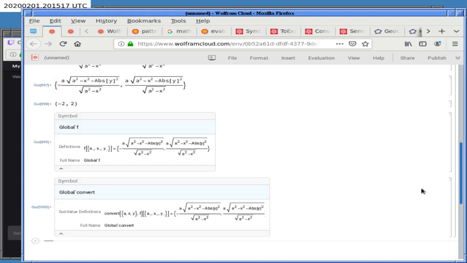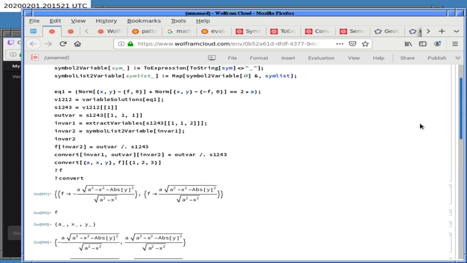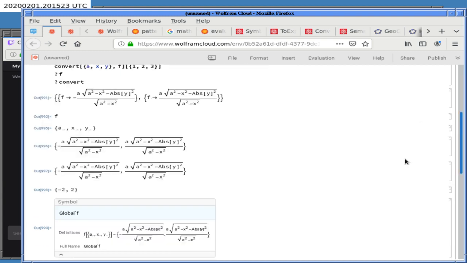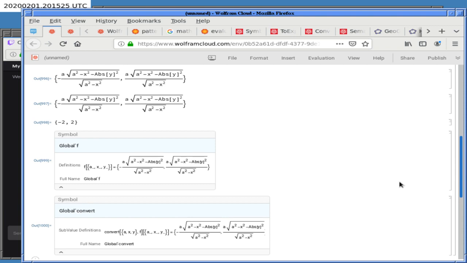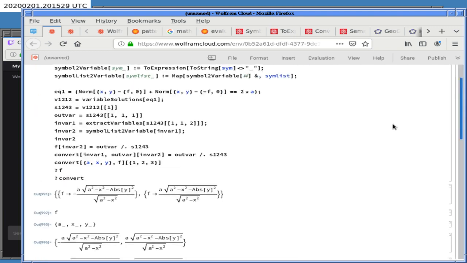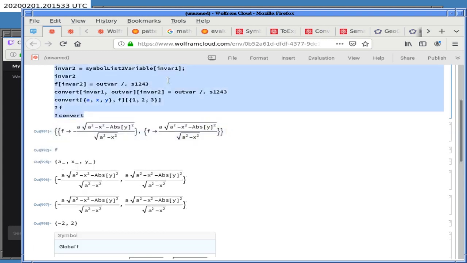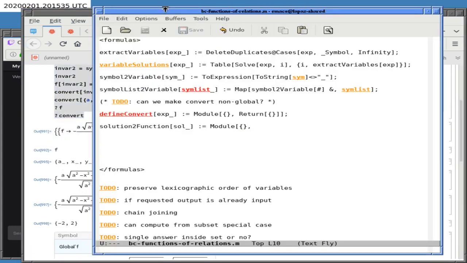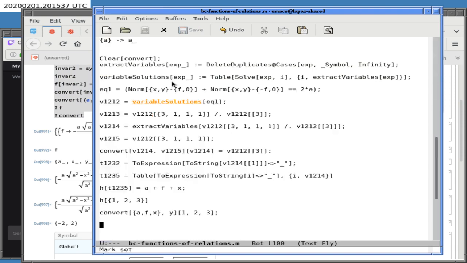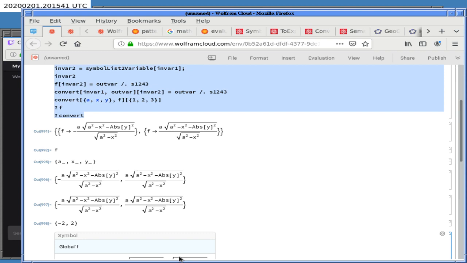Because we're not printing F any. Well, let's see. Before we print F, what do we print? Yeah, we don't print F of anything. I think we nailed it. I think we nailed this. Okay, now to make sure that we've nailed this, well, first, Control A, Control C, Control. There's gonna be a ton of crap in here, but that's okay. And I'm gonna getify this because we're getting very close to absolute insane stupidity.